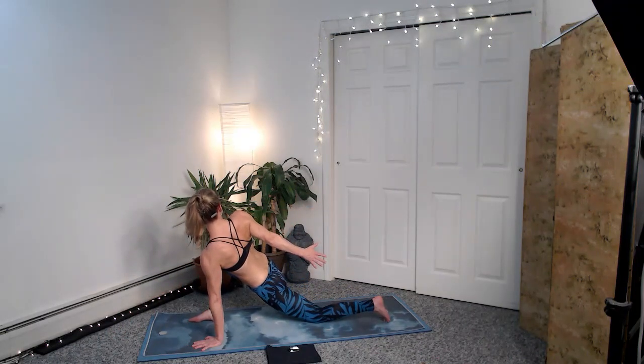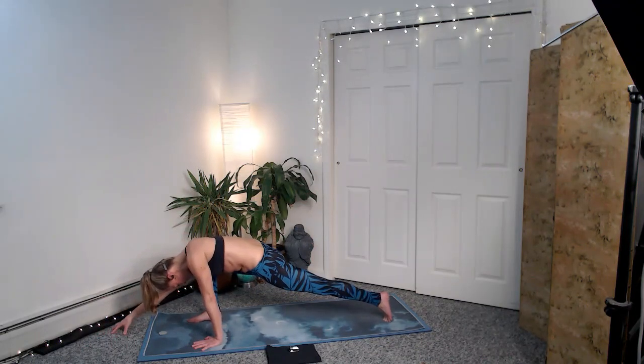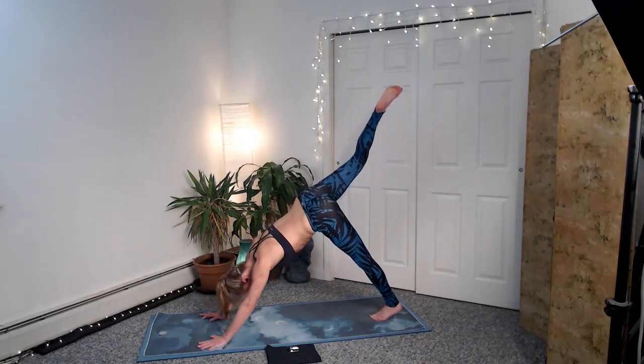Last one, drop the knee, reach back. And bring it forward. Back leg is straight, pull the thigh towards your shoulder. Right, bring your hands shoulder width apart. Send the right leg high. Three-legged dog again.